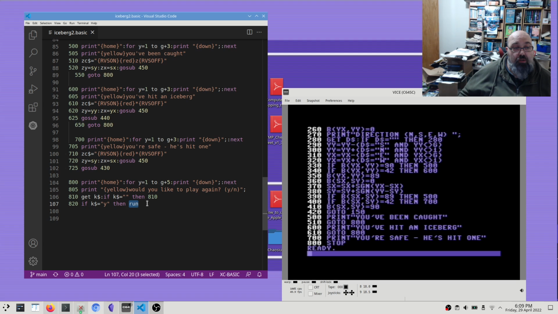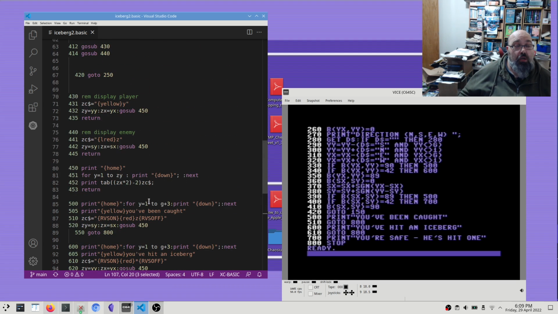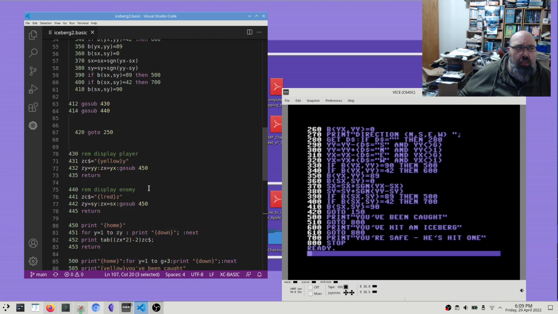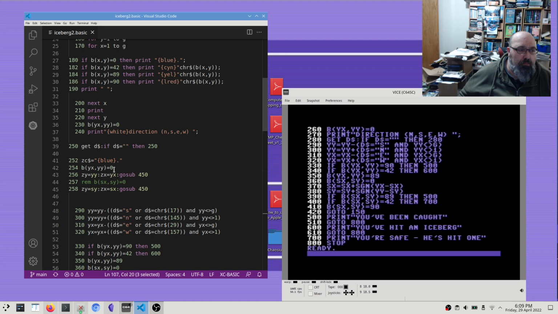Now the reason I did RUN instead of GOTO is because of the way the screen codes are cleared, and I might have actually resolved it later by doing this, but I found that it was leaving a trail of characters on the grid that were from the previous game.